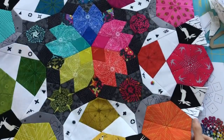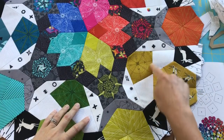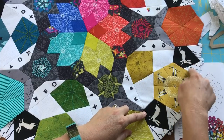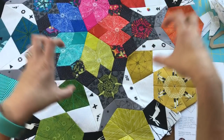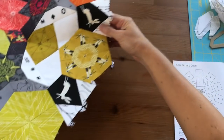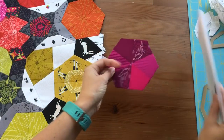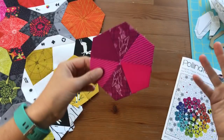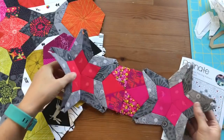Here's my main rosette. Can't see the whole thing because it's big once it's all together, but you can see there's the G, H, I, J sections. There are the little houses with the E pieces and the pi hexes, the stars. Once you see the different sections, hopefully that will help it all come together quite easily. So you're going to make main rosettes, and let's move outward a little bit. Then there are also the pi hexes in between. Main rosette, some are just solo. It just helps with piecing. You're welcome to sew them all together differently, but this, for me, seemed really quite logical.